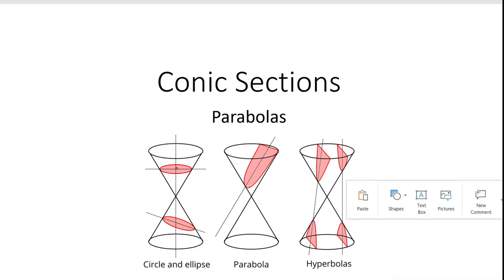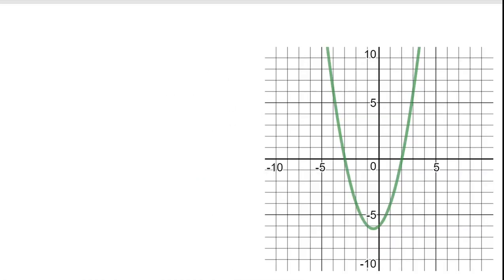In this video, we'll talk about parabolas from a conic sections approach. In order to do that, we should remind ourselves what a parabola is, and in order to do that, we need to remember what a quadratic is. So remember that a quadratic is just a second degree polynomial.